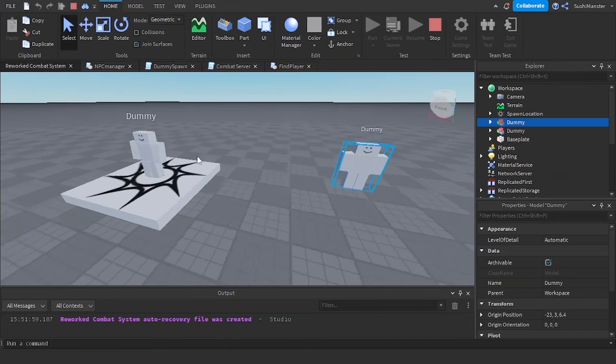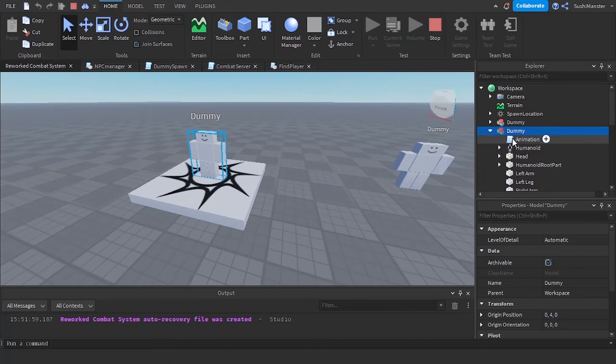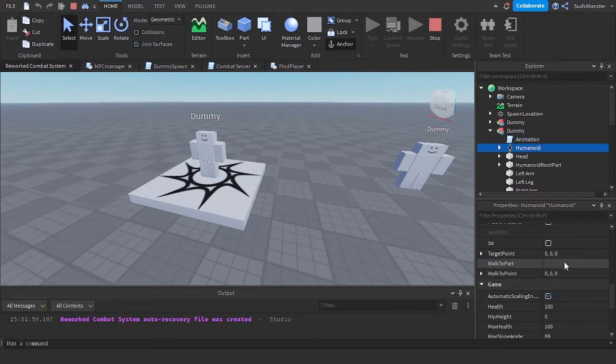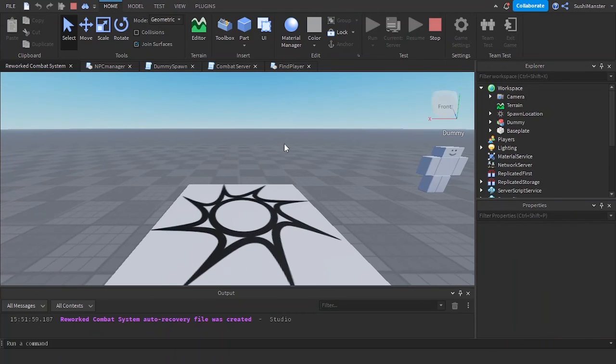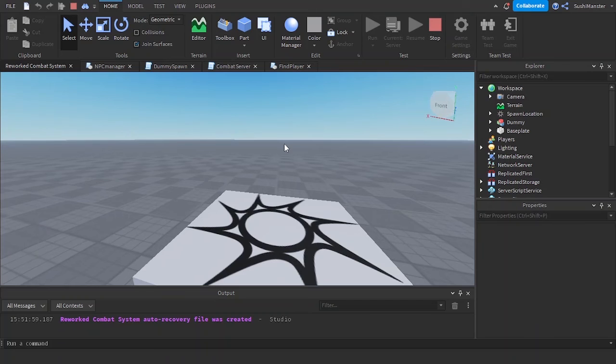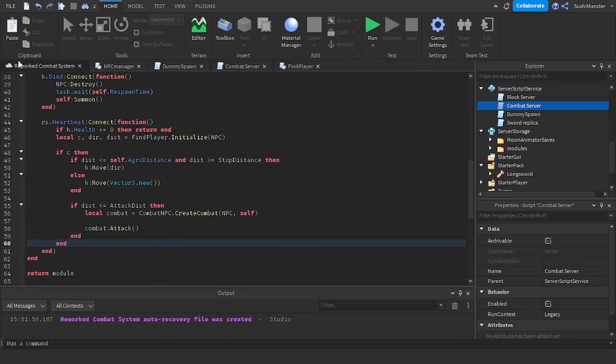So let's see if this works. Let's wait for it to spawn. Okay, it works. Amazing.